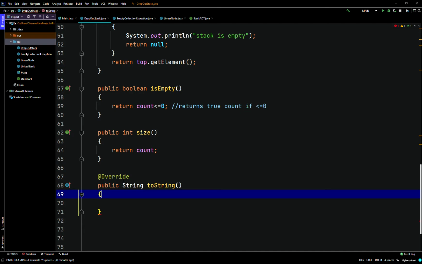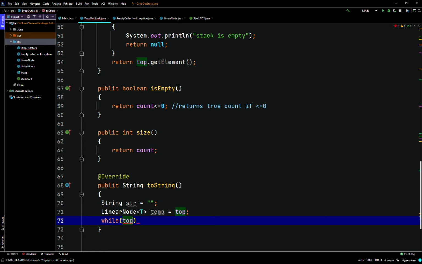So we're going to override the Object class's version here and write our own. We'll create a string variable that's empty, and we'll create an object reference variable here. temp points to top.